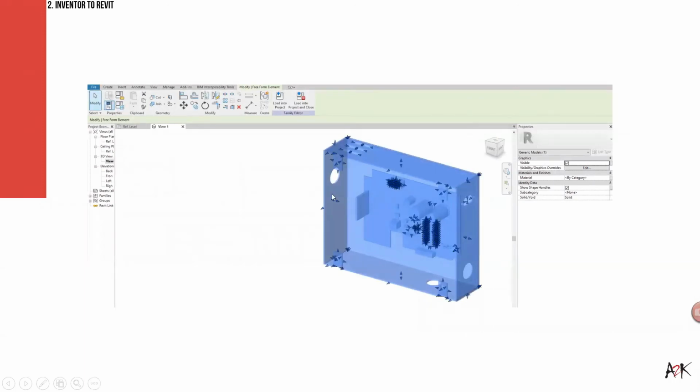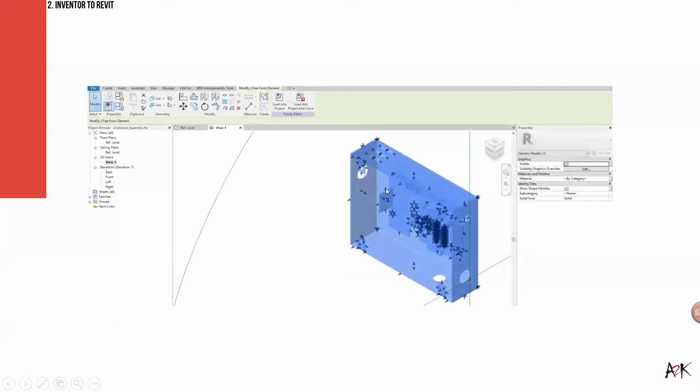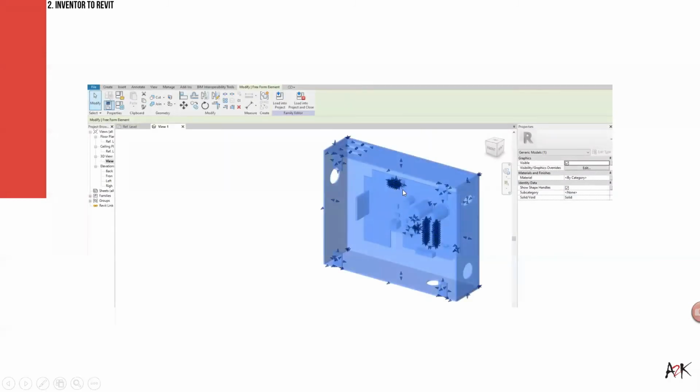This is now bringing in the SAT file. So you can see that the SAT file is quite a cleaner image. We've brought some elements across. Some of these we can't change. We can change the general extent of the outside. So this is the difference between a SAT import and a Revit import. If I just go back to that Revit family, you'll see here how we've got a lot more controls coming through here compared to our SAT file, which is this one.